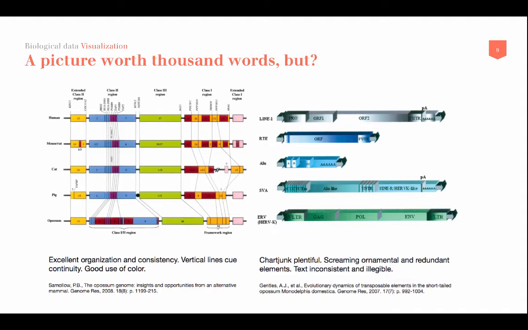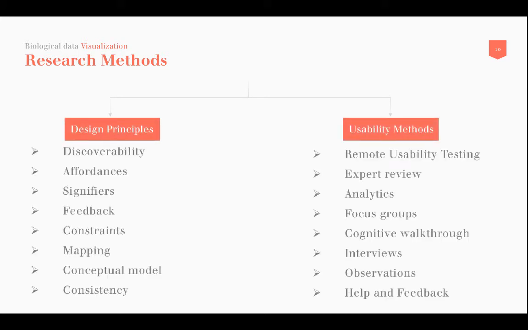The importance of my PhD is to help biologists to gain insight into biological data through new visualizations, tools, and methods, which are based on mainstream social science practices such as participatory design and design theory. To start with my research, I use design principles to build a tool and usability methods to evaluate the design principles. I will talk through each of these design principles and the usability methods in my coming slides.